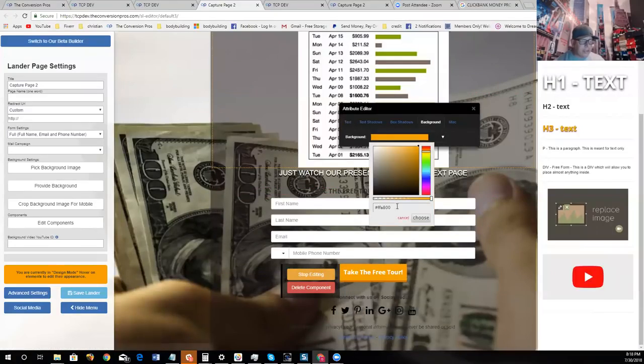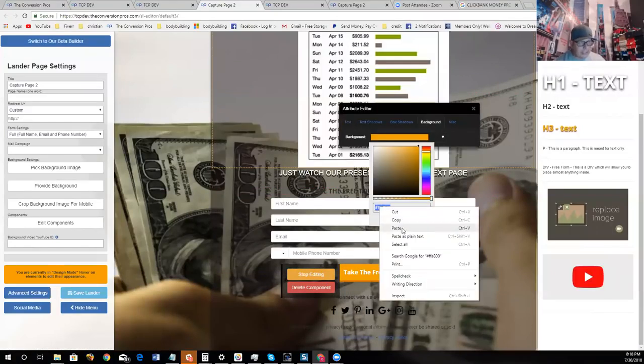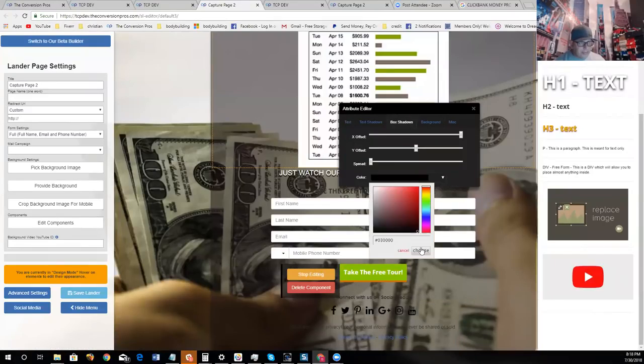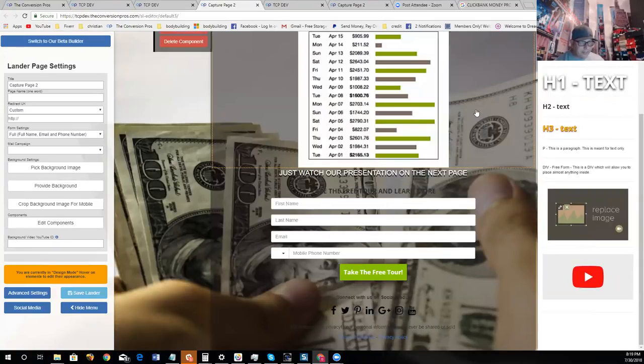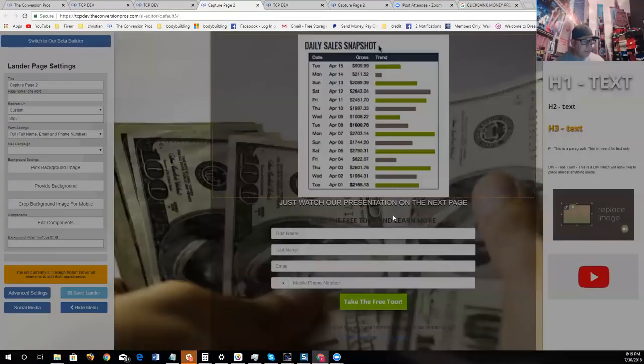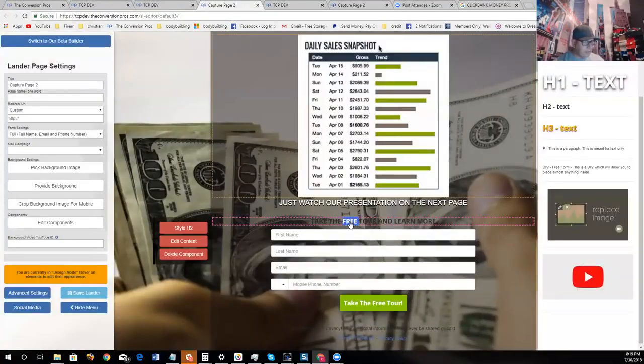The background color, I can literally just paste the color code in there, change the box shadow. And sometimes you got to play with these bars here. How you want the shadow. Then I use the spread there. And then I'm going to take the social media off this because this will be a capture page. Okay? Whoop, what happened here?